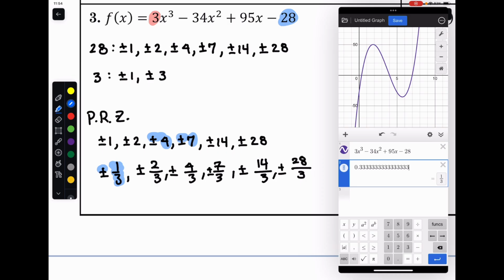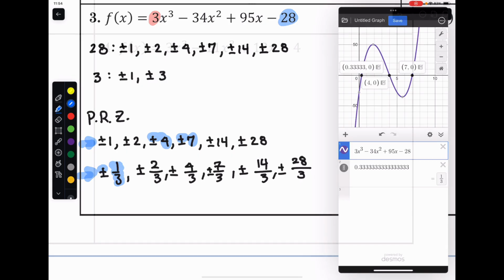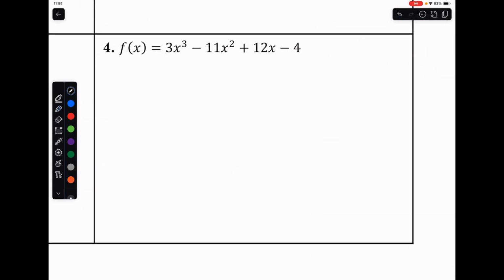Again, our list provides possible places where our graph is going to cross the x-axis, and when we graph it and find the exact values, we can clearly see that those 3 x-intercepts are somewhere in these 2 rows on this list. How cool is that? So let's practice one more example of this technique.